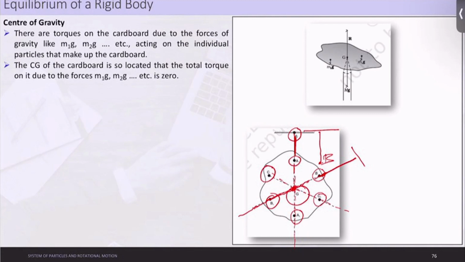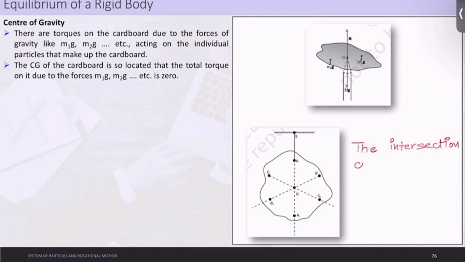So basically, let me just write that line also here. So here the intersection of all the verticals gives the center of gravity. Okay. So what I basically did, we first took the body, tied a rope at this point A, and held it at this location. Then, as this was vertical, we just extended this line. So this was the first line we got.